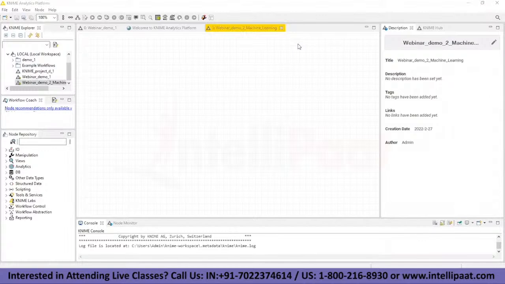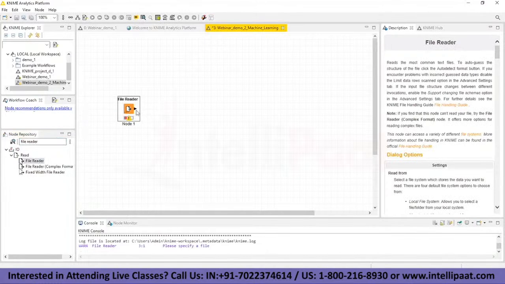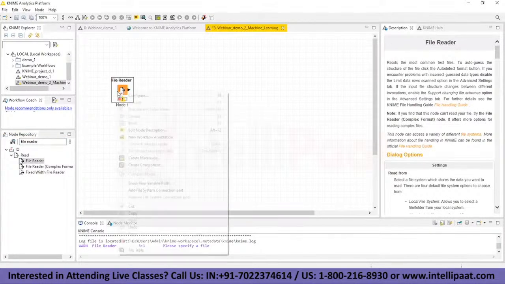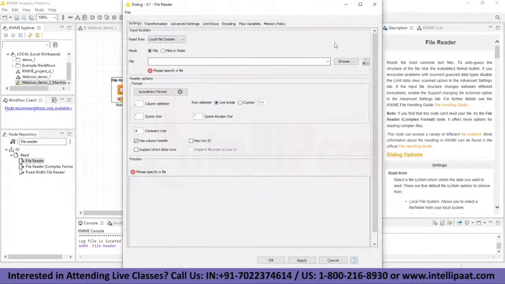Before going ahead with any model building, what you require is the file reader, let's say, for the data. So guys, let's first of all read the data set. Again, I am using the file reader, so you can start your particular workflow. I'll click on configure. Now what I have to do is navigate to the file from my local system.